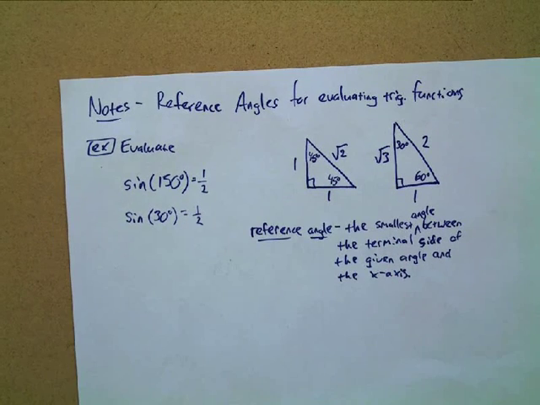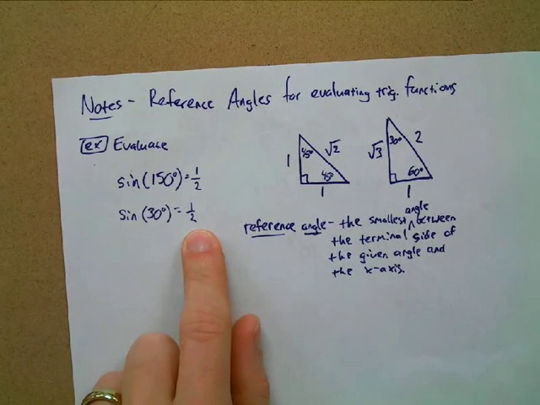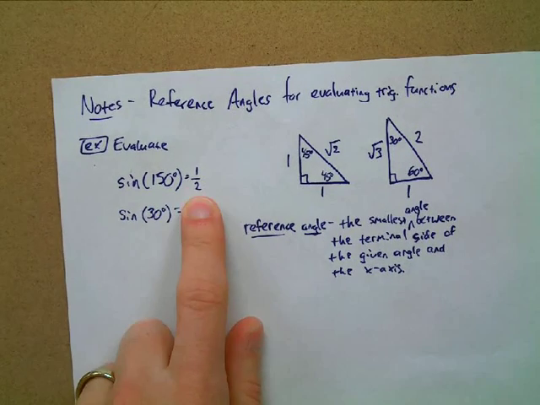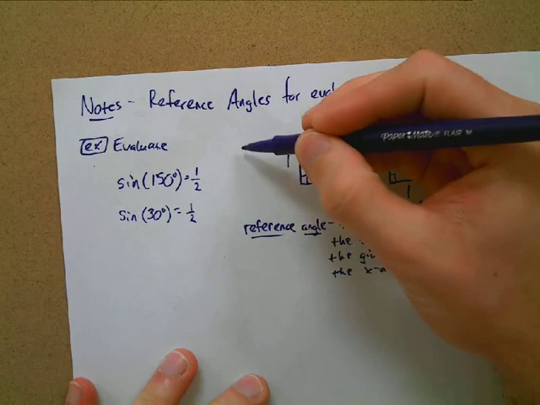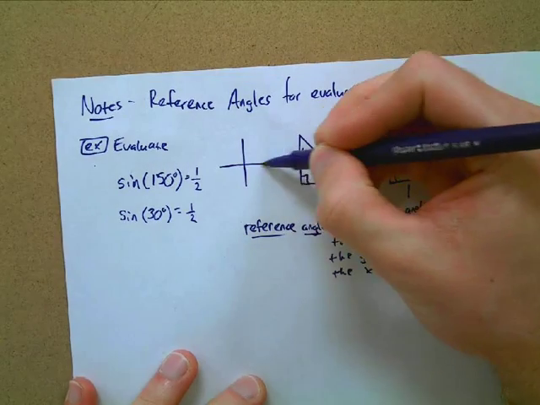Now the only other step here that I have to consider is, because again, we evaluated sine of 30 degrees here, and we know that's 1/2, but then will sine of 150 be 1/2 as well? Well, we know it is. But we have one other thing we have to keep in mind here, and that is our quadrants, because different trig ratios are positive or negative in different quadrants.